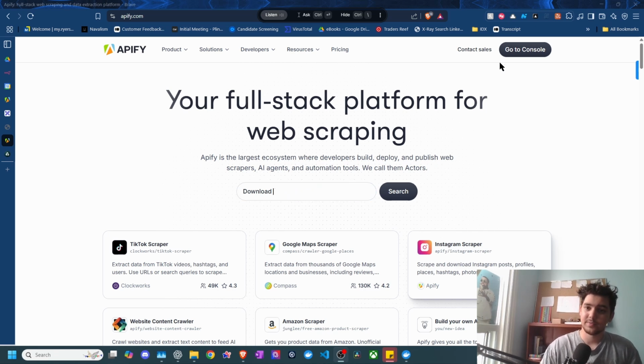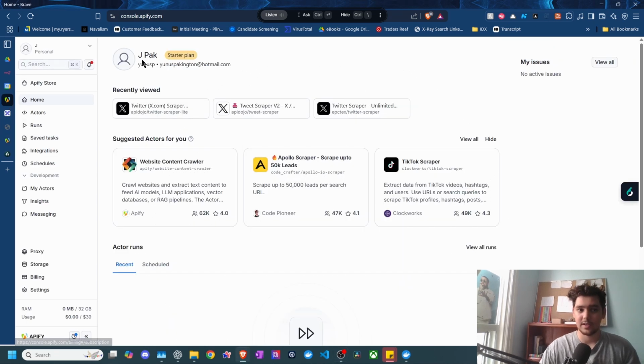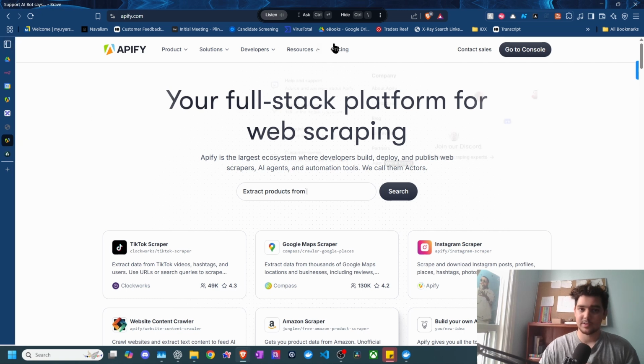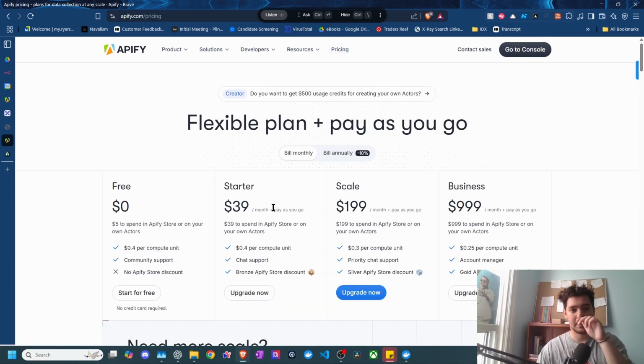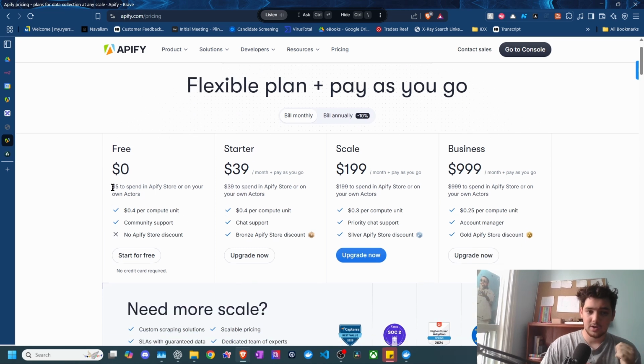What this allows you to do is, you get $5 of free credit when you sign up. I thankfully have a client-paid account already, but you do get $5 just to start off. The way the pricing works on this one is really interesting. The way that you spend your money in the platform is through these usage credits, right? So off the bat, you get $5 to play around and test. And I also have an affiliate link in the description for you to explore and play with.